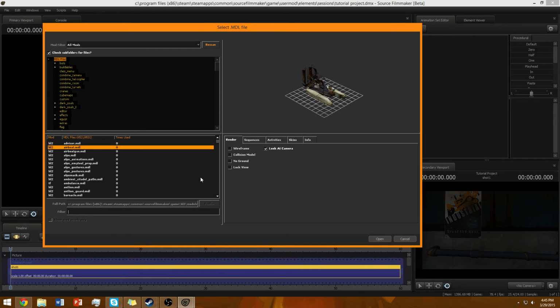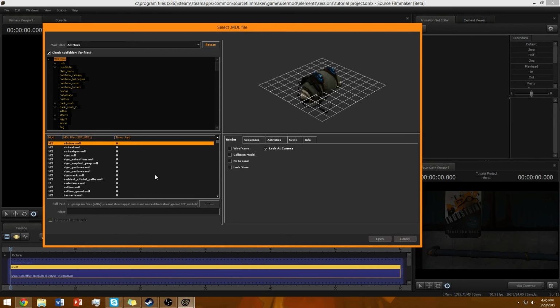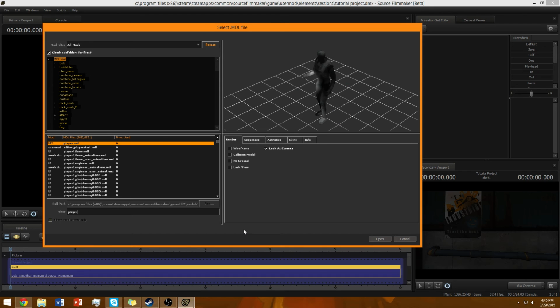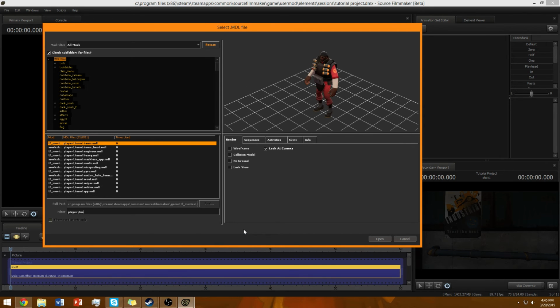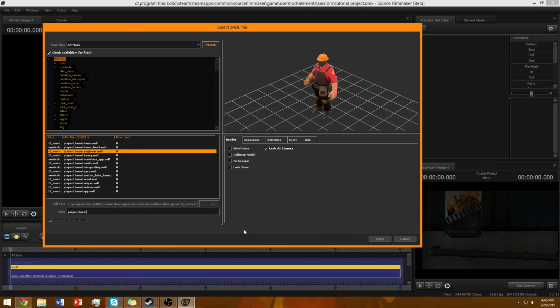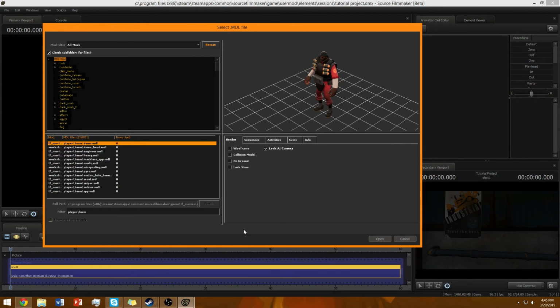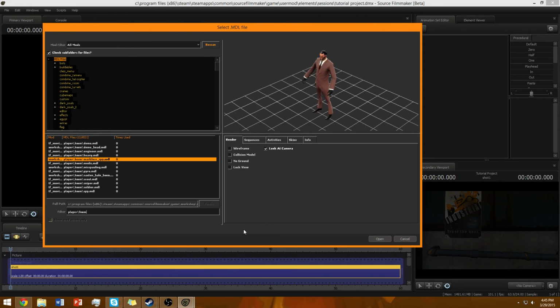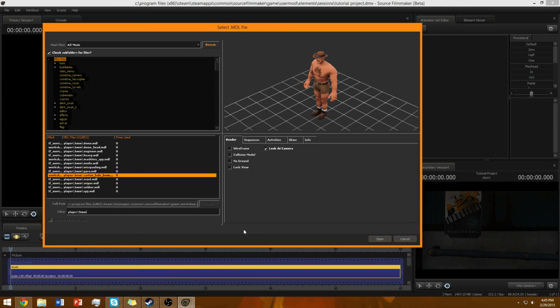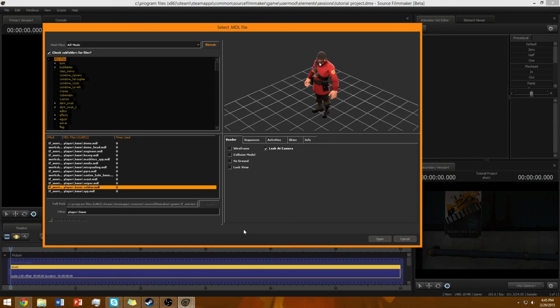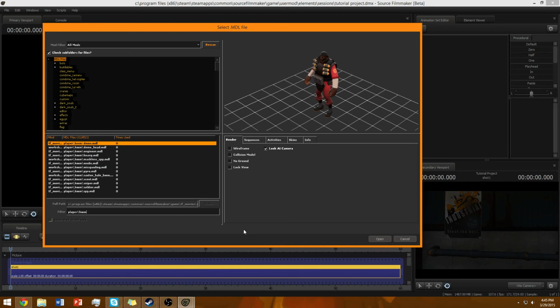It looks kind of weird, but once you know what you're supposed to do, it'll be a piece of cake. So what you type is player and that slash thing, HWM, and you'll see all these models, which are the TF2 classes, you know. Source Filmmaker also has Left 4 Dead models and Counter-Strike models too. You can get that in the DLC by just downloading it.